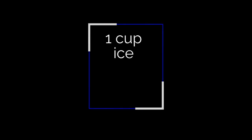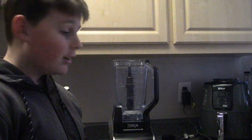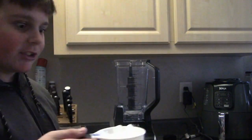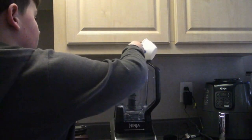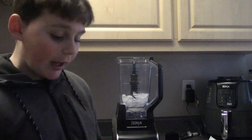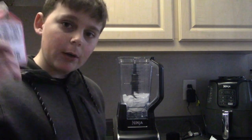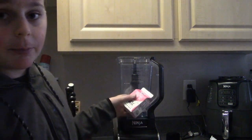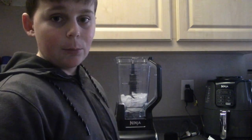Frappuccinos at home. So, usually I double it, because I have a whole bunch of siblings. So you'll start with 1 cup ice. And then it's 1 cup milk, but I use these because it equals 1 cup. And so I added another cup of ice because I have multiple siblings.